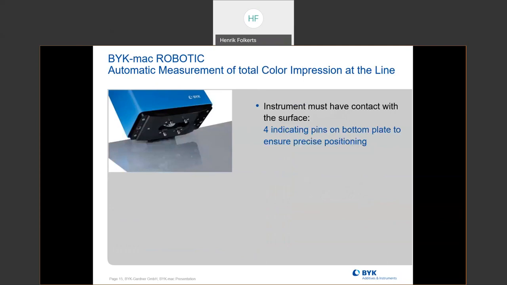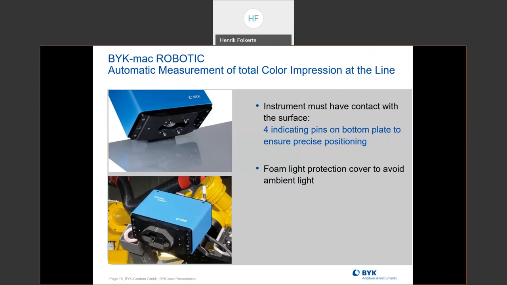In this picture you can see there are four pins on the bottom of the BIC-MEC robotic, just like the BIC-MEC handheld. These make sure that you get good contact with the surface. Everyone always asks how much pressure is really needed. It's not a lot — like if you took your four fingers and just slightly pressed them against your hand, that's like all the pressure it's putting on the vehicle. We haven't had any instances where the pins have caused a mark or indentation. There's also foam light protection that keeps ambient light out. It's foam so it has a little bit of give, which is really good to keep ambient light out.